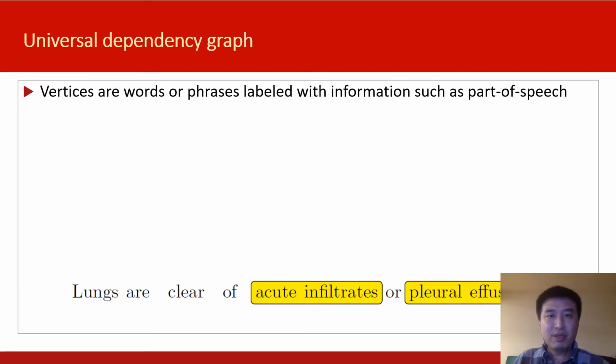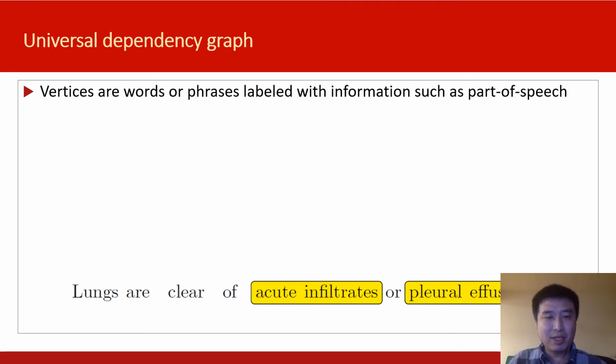The universal dependency graph contains vertices and edges to represent the syntactic and semantic information of a sentence. Vertices are words or phrases labeled with information such as part of speech or named entity mentions.